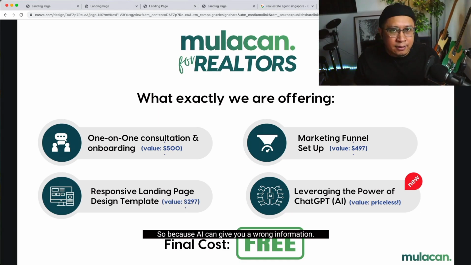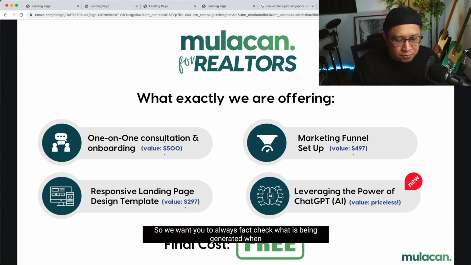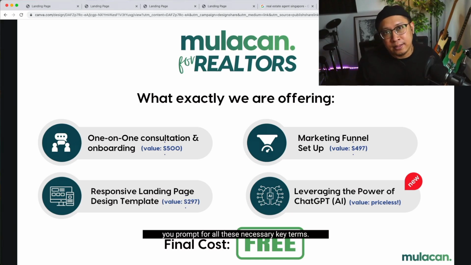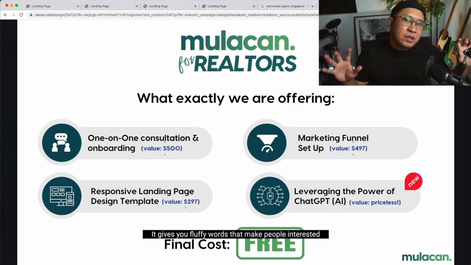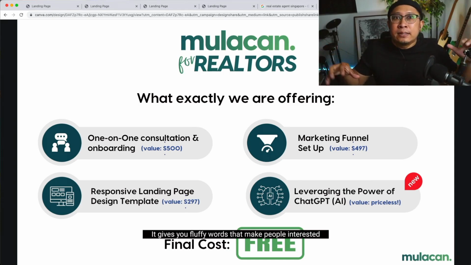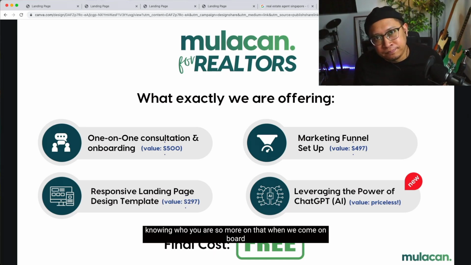Because AI can give you wrong information, we want you to always fact-check what is generated when you prompt for all these necessary key terms. But ultimately you want AI to help you build a personal brand. It gives you fluffy words that make people interested in knowing who you are. More on that when we come on board on the other side.